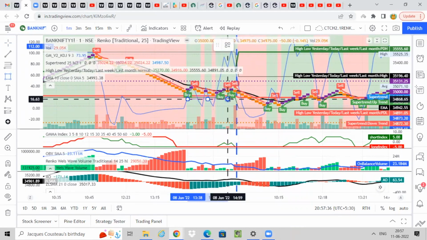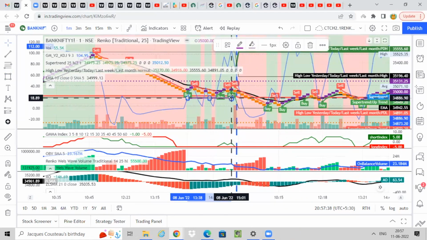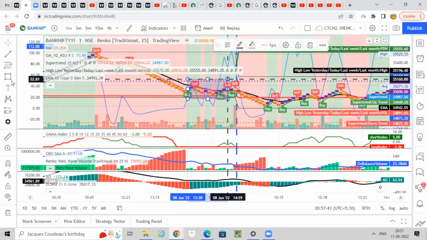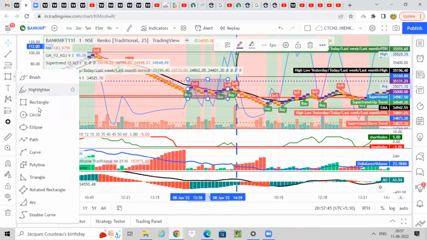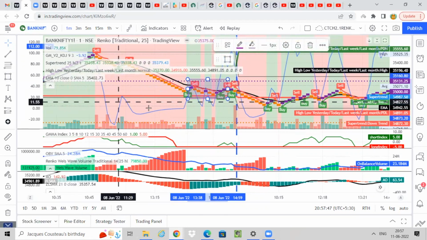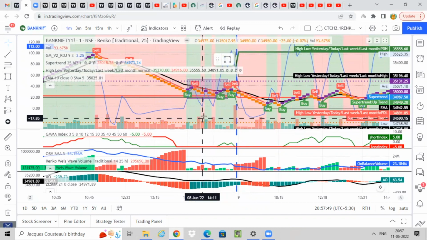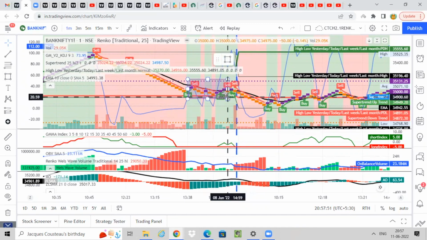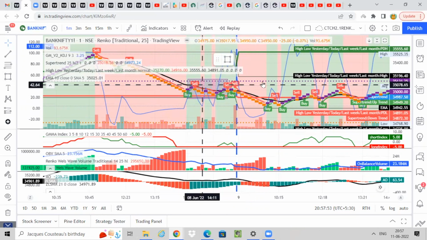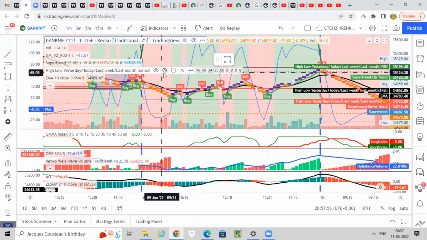Do one thing, Nilesh. Go and mark it as a favorite so that you don't have to search every time. Go back to the rectangle and mark it immediately. Don't forget. It's a good practice, so next time you won't have to search. Go to another one, like Sandeep said. Mark 2-3 rectangles. I will show you how to handle this.